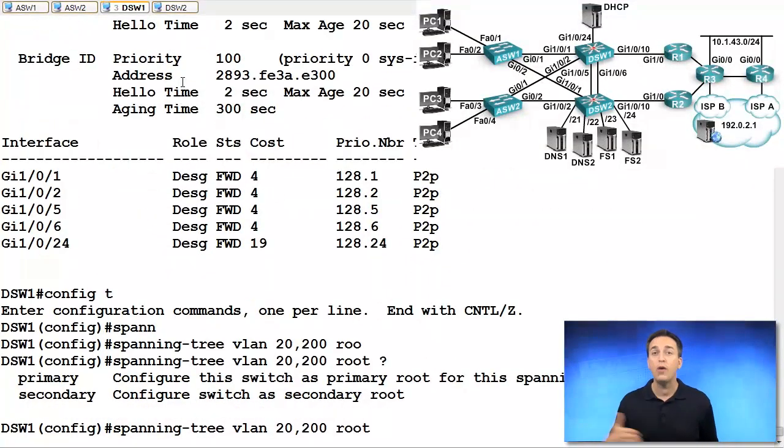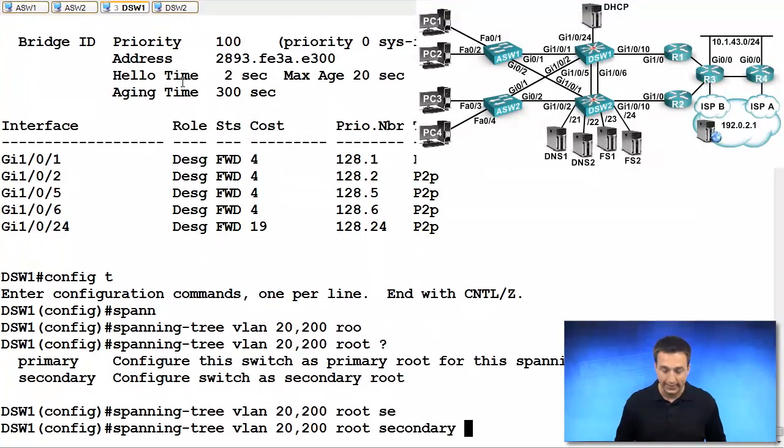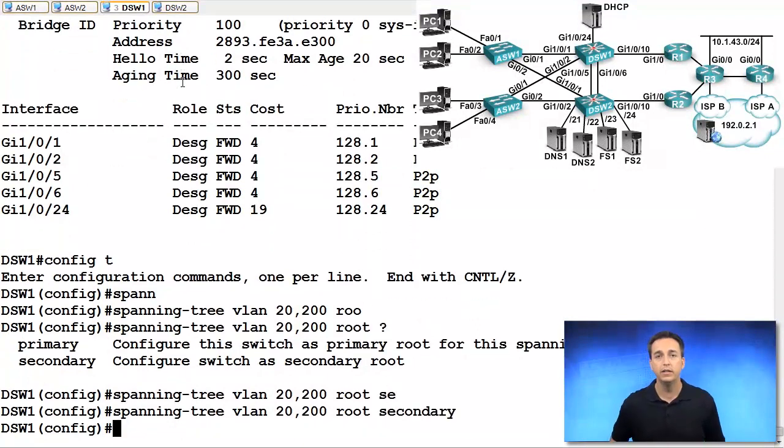Instead of saying primary, we can say secondary in this case. Secondary is a macro, a script that's run in the background that will set a priority value for DSW1 in regards to VLAN 20 and 200.